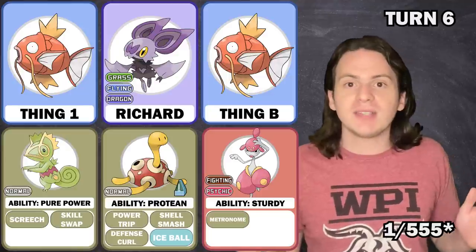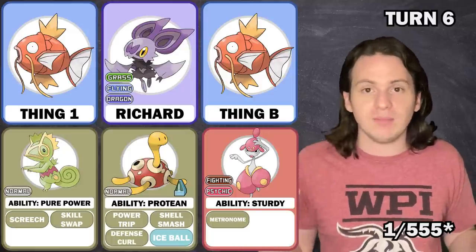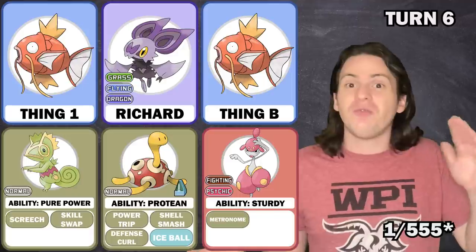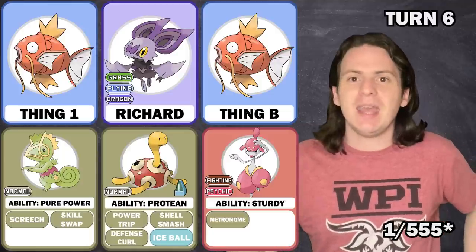The way Ice Ball works is once you use it, you're locked into it, and every turn you use it, it doubles in damage up to 5 times. It usually starts at base 30 power, but for some reason, if you use Defense Curl right before using Ice Ball, it starts at 60, meaning that by the end, it's at a base 960 power.